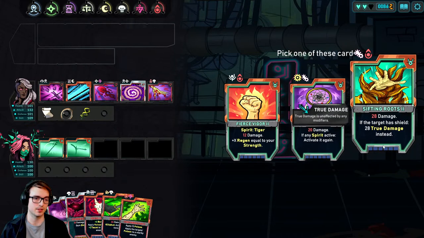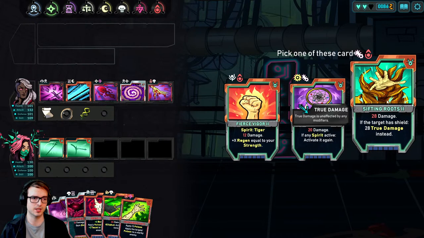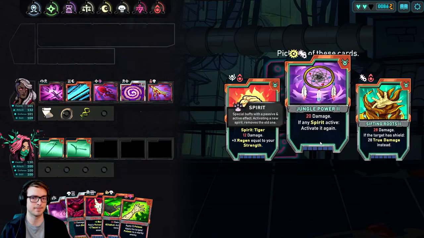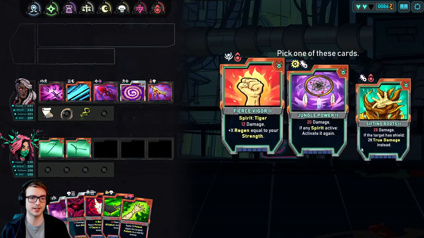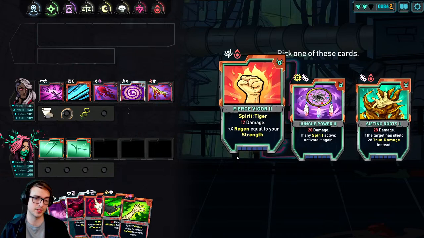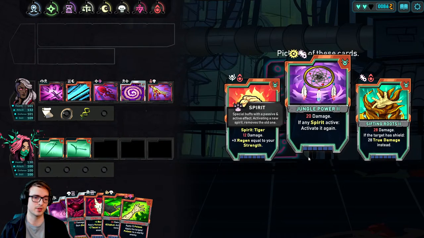Create it again. Are there spirits that help my other characters? 28 damage, the target has shield, 28 true damage instead. True damage is nice. 28 is also a pretty strong thing. I'm not going to build strength of this character. There's no point in that one. Double activating, though, is pretty good.